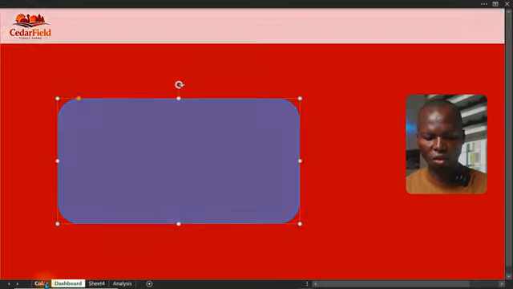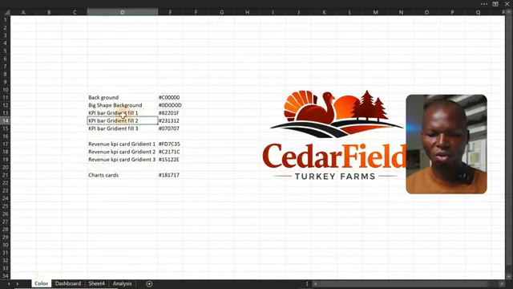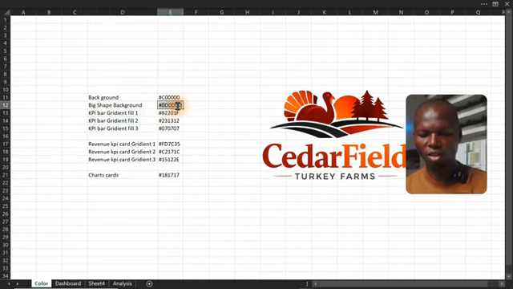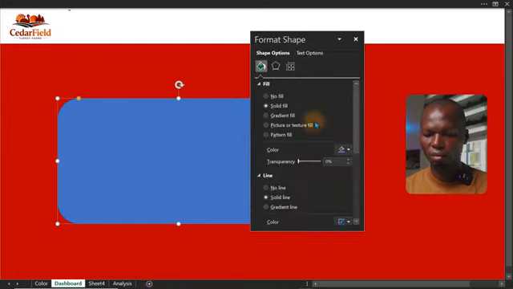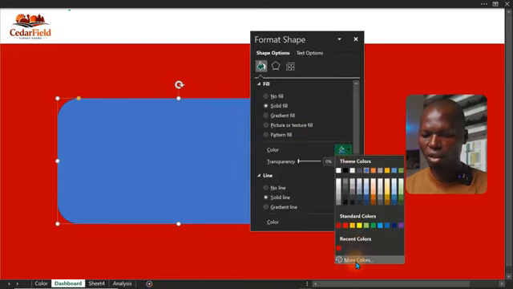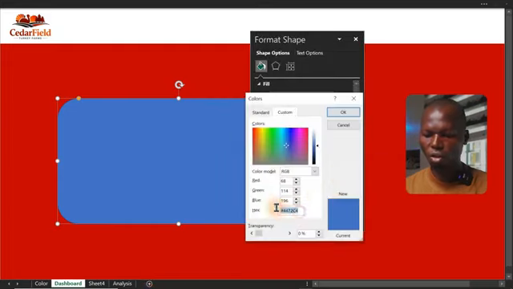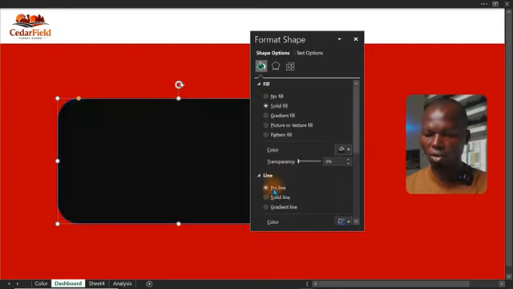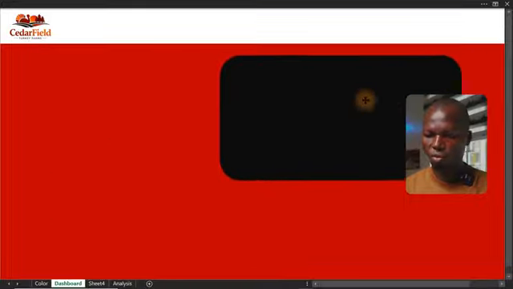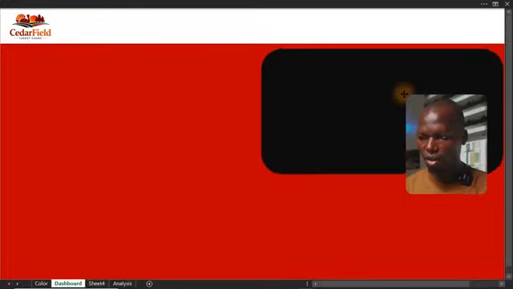Once we have done this, go over to here. You can see this particular big shape background. Just double click here and copy this very color code from here. Then let's go all the way back here now. Right click and go to Format. Let's click over here, More colors. We paste in the color code we have just copied. Then we click on this and choose no outline. Once we have done this, we have to start it from here. So remove it.